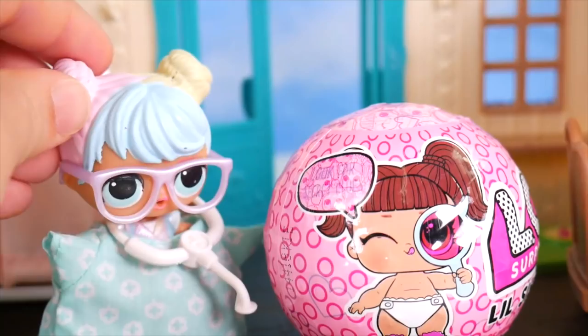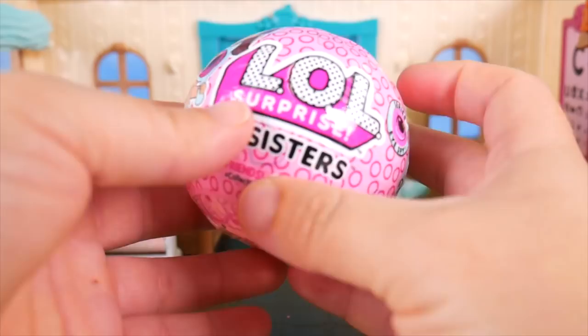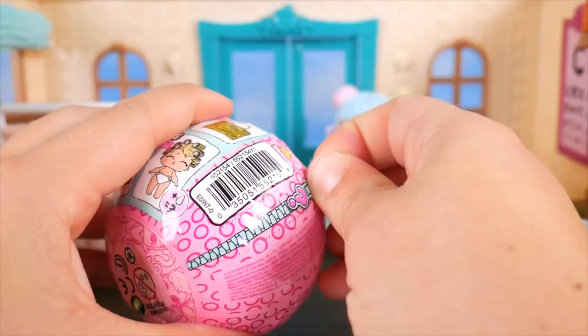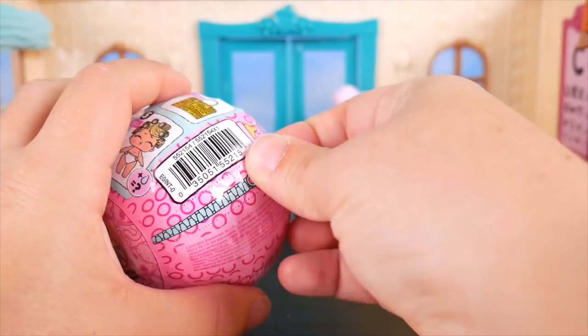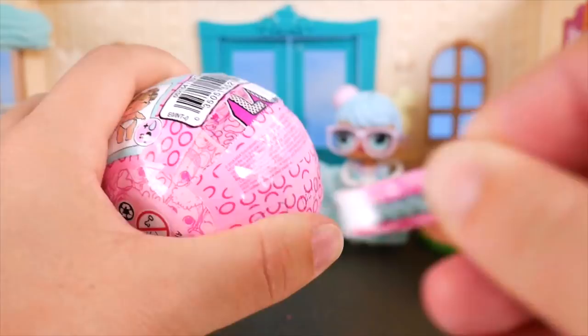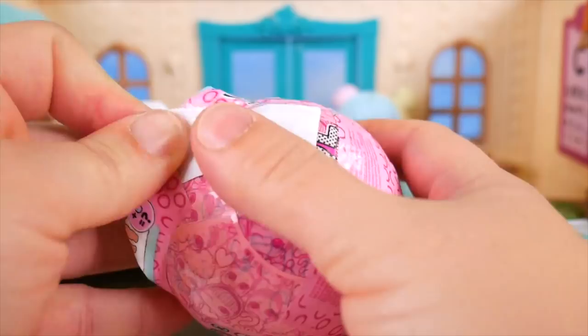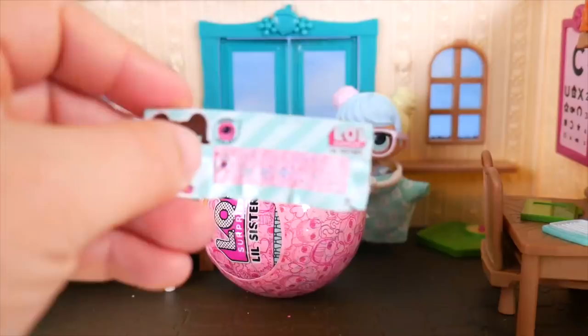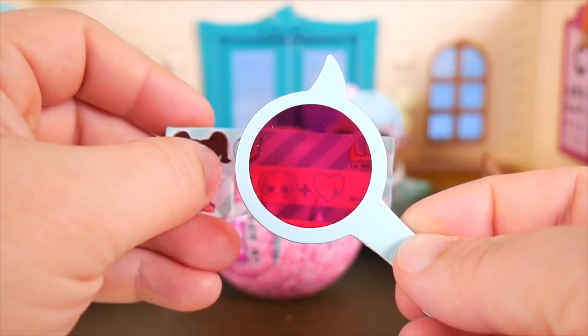A brand new little sister. I bet you could use a checkup. Yeah. All right, well, I've got to get you out of there first. If this new little sister from Series I Spy is going to get a checkup, we need to get her out of here first. I've got to peel this away so that we can get her out. Got it. And I already see our paper for our secret message. And it's an I Spy. So we need our spyglass for Pet Lover.